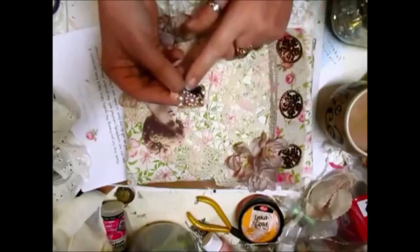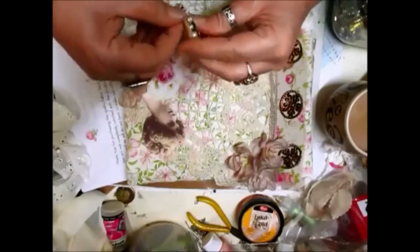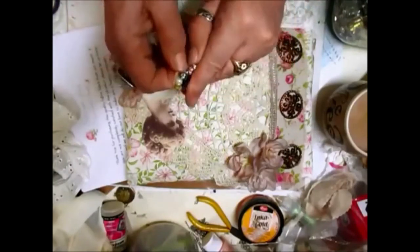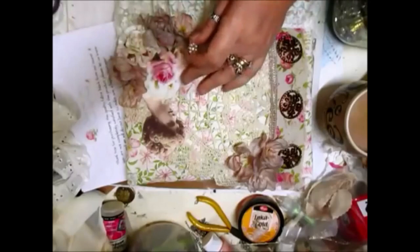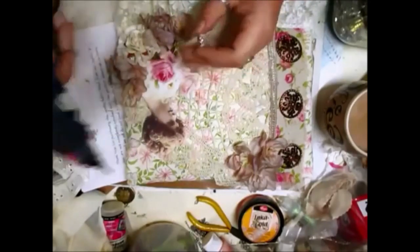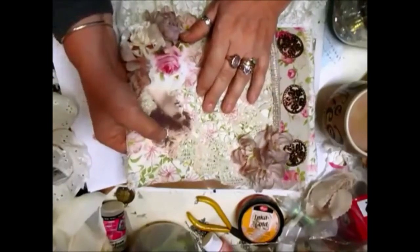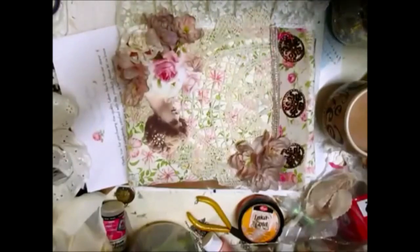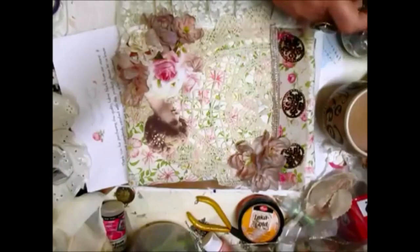Now the problem is I've put it onto one of my blings that I make, so I'm just going to try and get that off, but it's perfect for her hair. Like that. And then what I do have somewhere, if it's in that one or maybe the other one, some small bling.